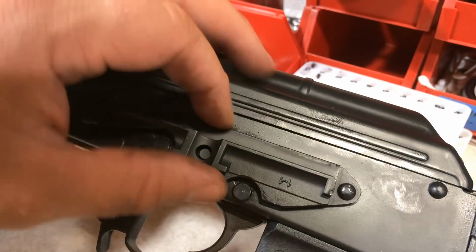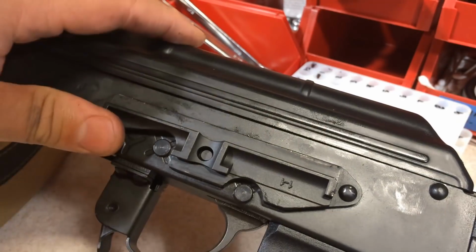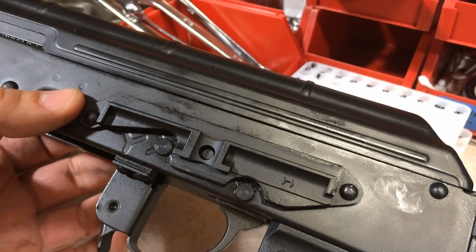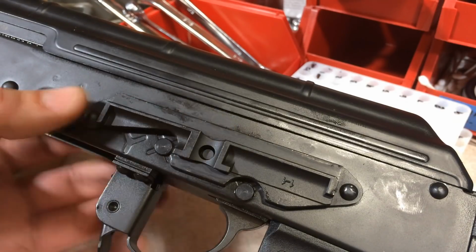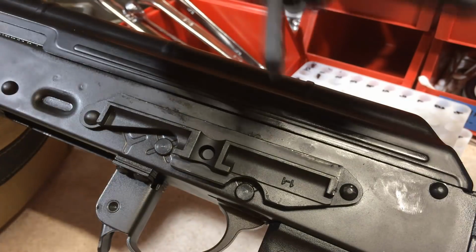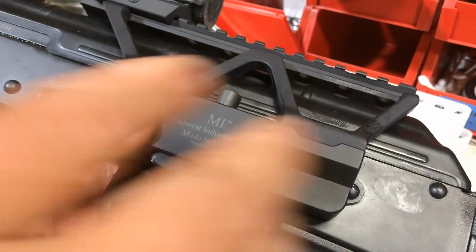Now the side scope rail, it is solid. The rivets look amazing. It is a stamped receiver. It's not like my old milled Arsenal. You will get a little flex with a stamped receiver with your scope mount base. But that's just part of the fun. It's part of the nostalgia of having an AK-47. And my Midwest Industries AK scope mount mounts up perfectly.